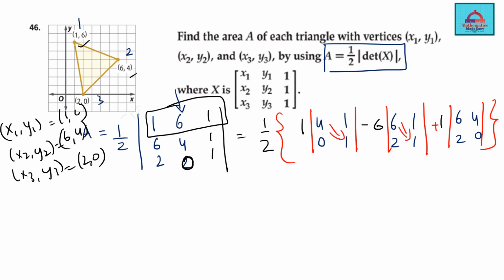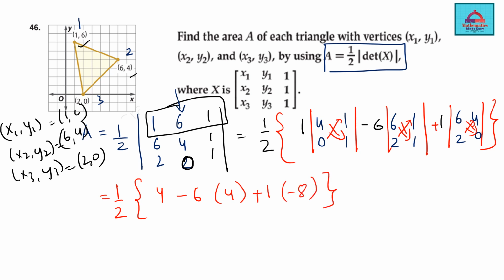First primary diagonal, subtract secondary diagonal. So let's do that. Okay, so the first term 4 with 1 is 4. This is 0, so just a 4. The second term minus 6. 6 with 1 is 6 minus 2. So 6 minus 2 is 4. The last term 0 minus of 8. Okay, not to forget the absolute value because area cannot be negative. So the next step would lead us to, let's use our calculator.